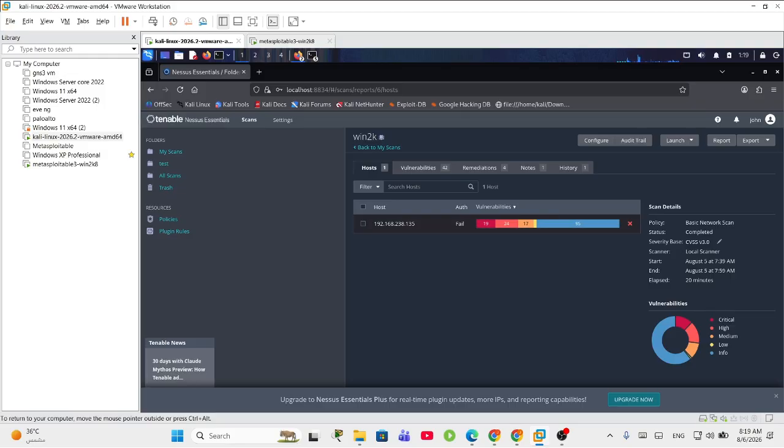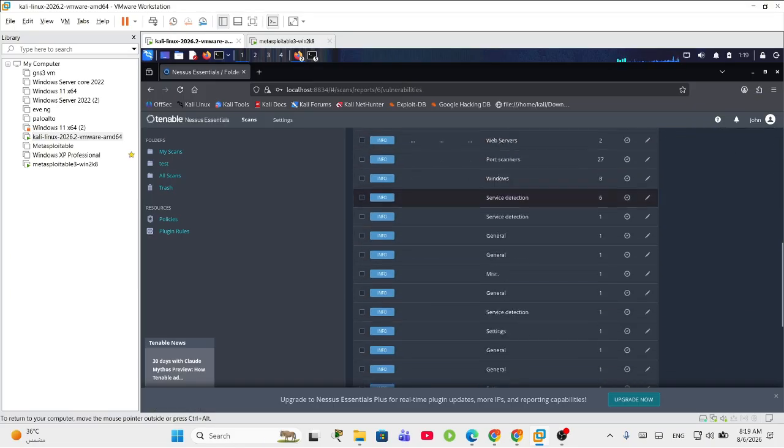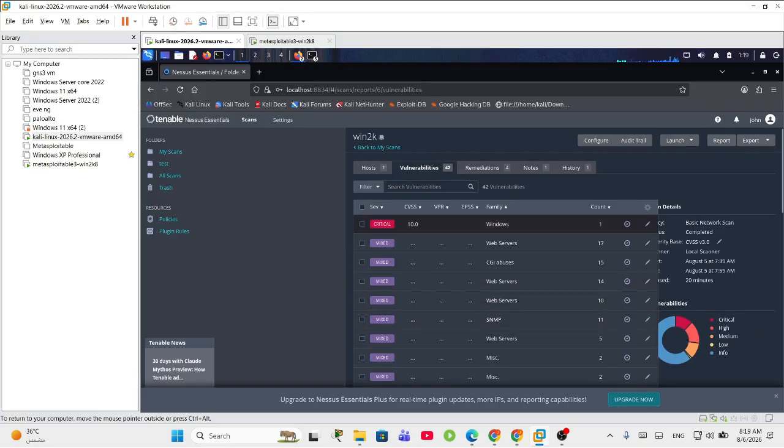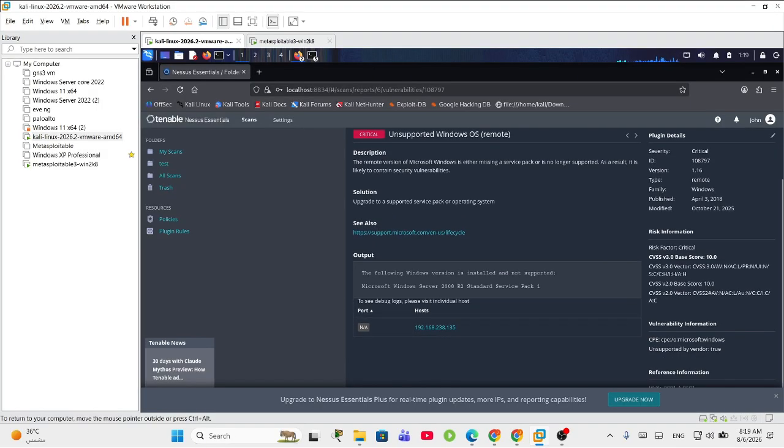So this is basically how the scans work. Once it completes, it's going to show you this. Go to the vulnerability section, and you can see all the vulnerabilities that it found. For example, I'm going to see the critical vulnerabilities here. Windows OS remote: the remote version of Windows is either missing a service pack or contains security vulnerabilities.